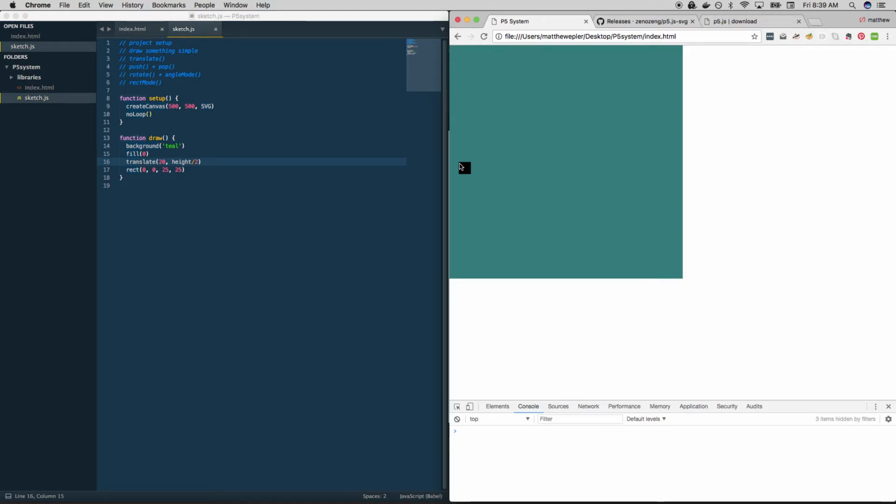Well, that's groovy. What if we wanted to do some more drawing, but we don't want to calculate where we are here and where we want to move to? The easiest thing to do before we move somewhere else is to reset the matrix back where it should be and then decide what we want to do. So how do you do that? You use push and pop. You wrap whatever you want to do with your fancy translate in this push-pop pair. And what it does is isolate any matrix changes to inside those two. You can kind of think of it like this. And when you're done and you pop back, you're going to pop back to wherever the matrix was when you first pushed it.